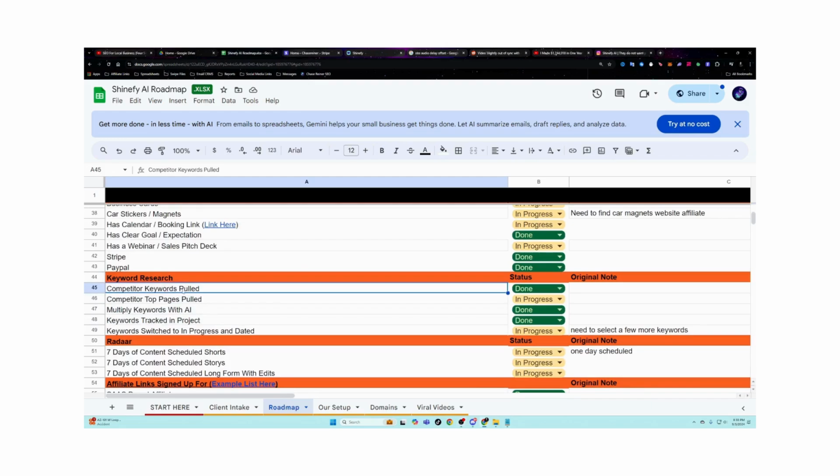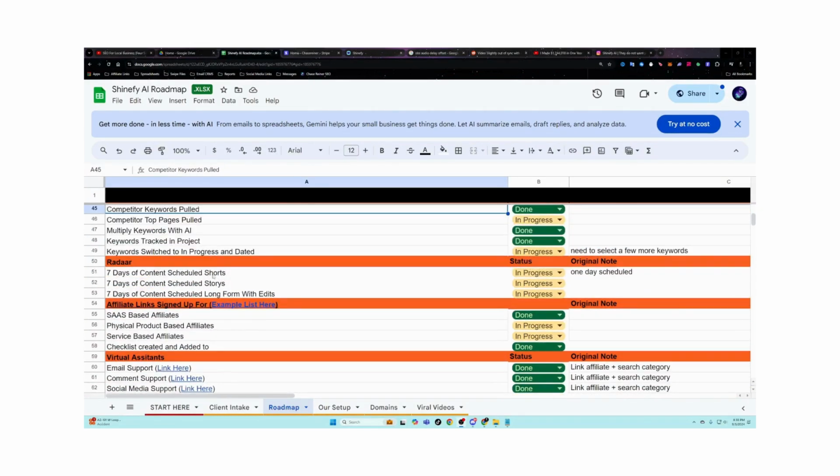So for example, keyword research. We can pull what our competitors are showing up for on places like Google and YouTube, and then we can start targeting topics that they're targeting. What do we use for that? We use AI. ShineRanker has a ChatGPT integration where you can type in a topic like AI, and it will use ChatGPT to find a bunch of topics that people are showing up for, or people are searching for as well. And we can take those topics and show up on our own videos or our own website search result on Google. And so all of this different stuff is pretty much all AI automation.